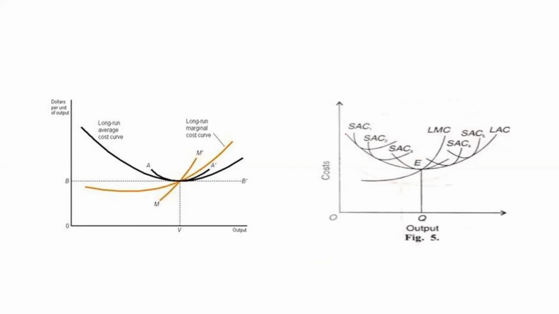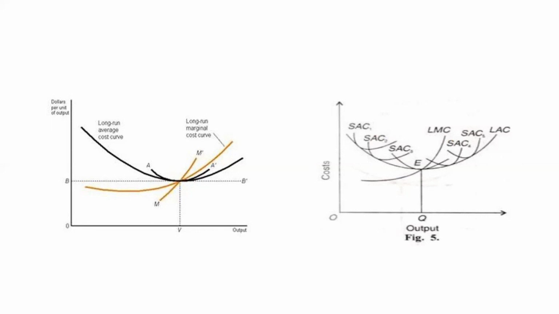Like, the long run average cost curve is higher than the marginal cost curve, and the marginal cost curve is rising at the point when LAC is minimum. The LMC is cutting that, and after that it is increasing, and LAC also starts increasing. So this is the relationship. Again, this is the same as what we have already studied, but the only thing is that all the short run average curves or total curves or marginal curves can be covered by the long run curves. So I hope you have got the complete idea of all these things.